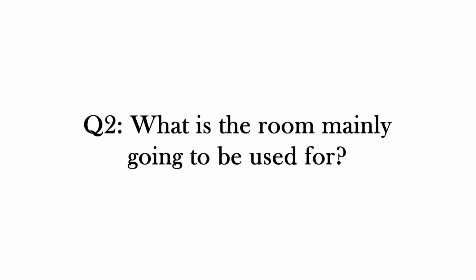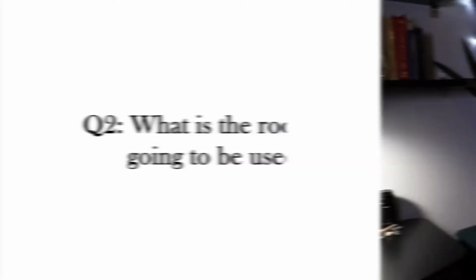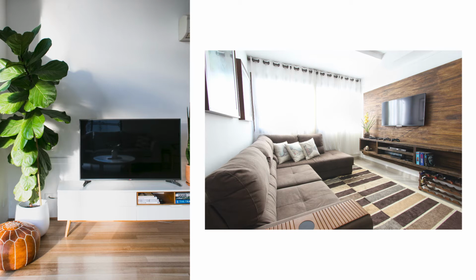All right, question number 2. What is the room mainly going to be used for? Or another way of saying that might be, what are the priorities of the room? And what that means is, if it's a living room, is the priority of the room, right? Is the focus of the room the television? Is that what you want to be the focus? That's great, right? If you want to watch movies, watch shows, hang out with family and watch TV, that's great.